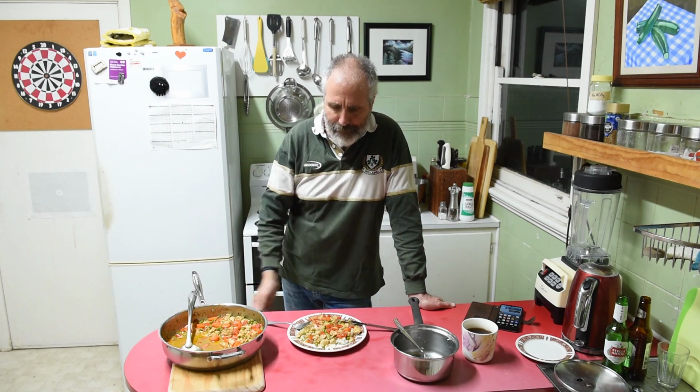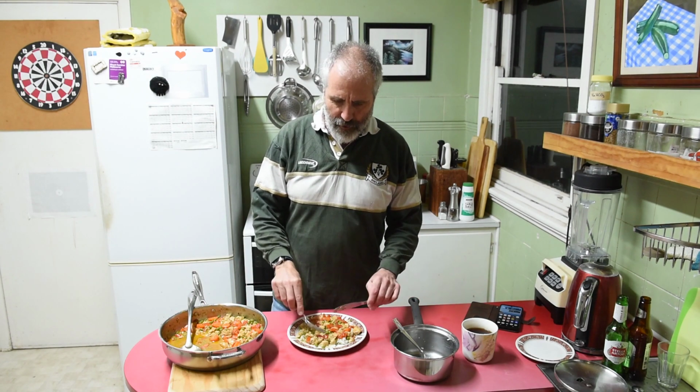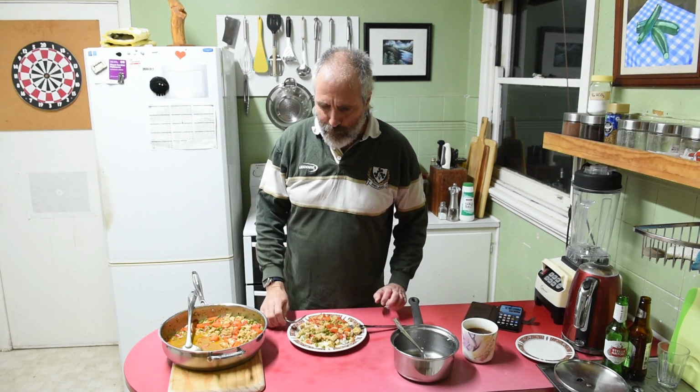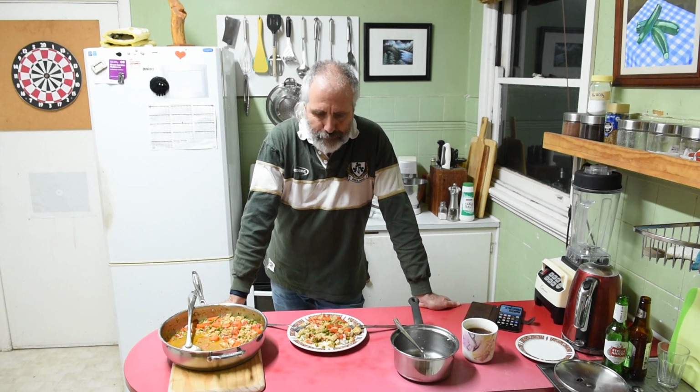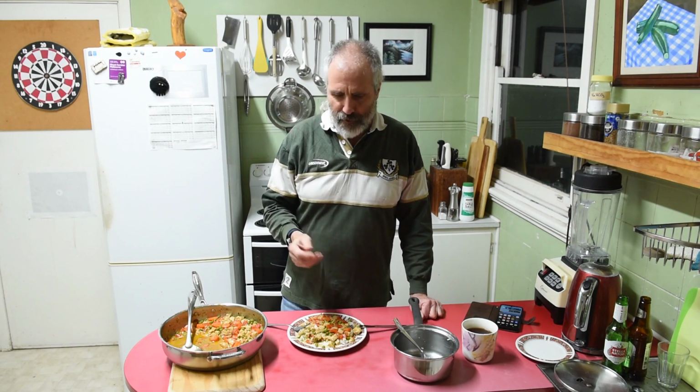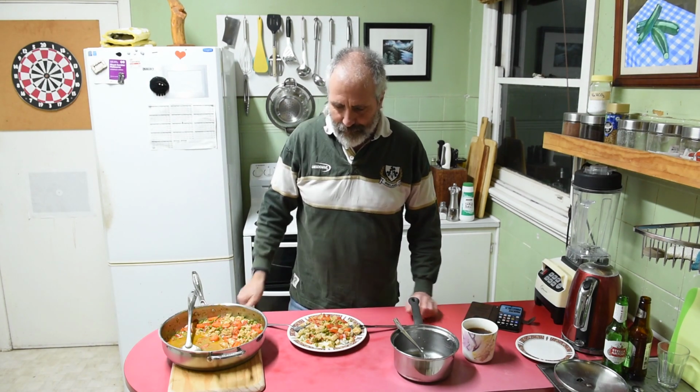The sweetness of the carrot. Carrot's really sweet. It's fantastic. And the sweetness of the red capsicum. And the bite of the chili. So the paste came with chili in it, but it wasn't enough, so I put more in. I put in a heaped teaspoon and a half of chili. So it's got whatever was in the jar plus a teaspoon and a half of hot chili. Got a bit of bite.